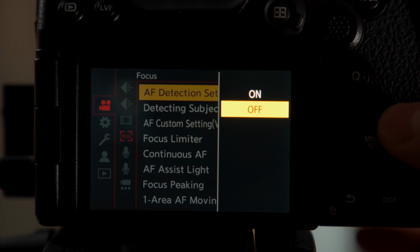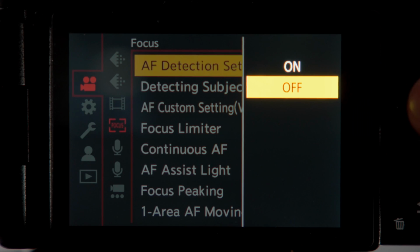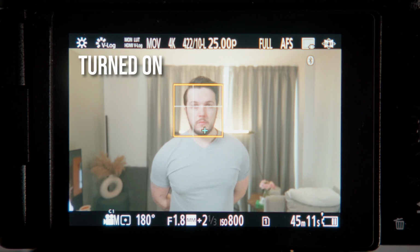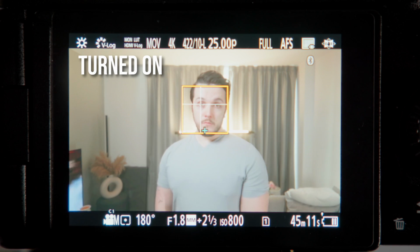It's gonna be great. Starting off in the AF page in the camera settings, you will see the first setting, AF detection setting. This basically just determines whether or not the little box that shows up around your head and crosses over your eye shows up on the screen or not. Your autofocus will still work if this is turned off. I personally like to have it turned on, so then I know for a fact that the camera knows there's a face there and knows to focus on the eye. It just gives that extra reassurance to me.